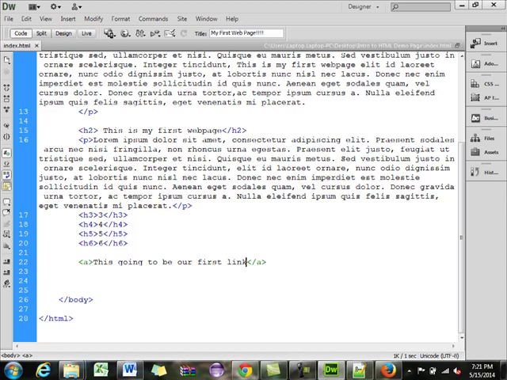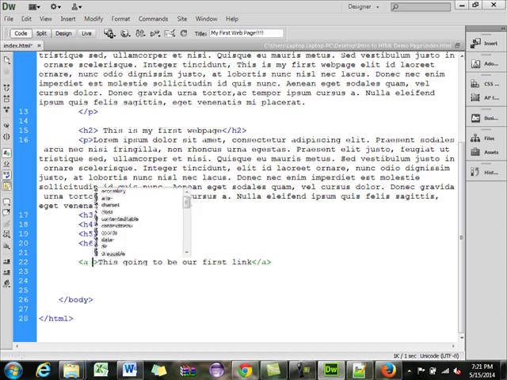So think of tags as like a person. People have attributes, right? They have a height, they have a hair color, they have an eye color. They have all these attributes. So you could say, this is a person, you could use the person tag, and then you'd say, his hair color is blonde. That's an attribute, okay? So what we need to do is give this anchor tag an attribute, and the place we put attributes is in the opening tag.